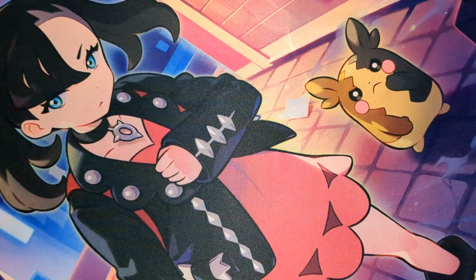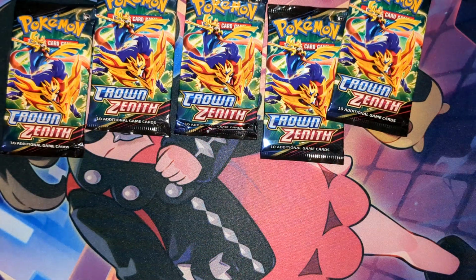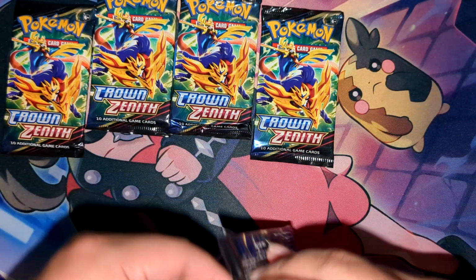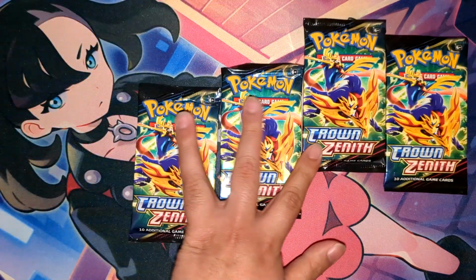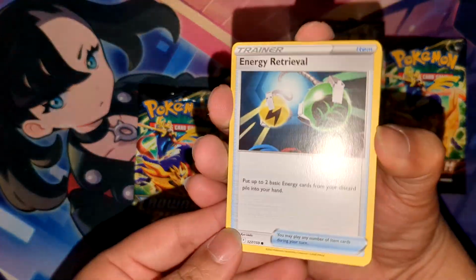Alright. This is dope. This playmat. Guys, I'm sorry. I'm still pretty excited about the playmat. Alright guys, we got Zenith. Let's go. First pack. Wow, that is definitely, it's a simple mat, which I appreciate. Let's just keep Marnie there. It's a simple mat, which is what I appreciate, but yet still effective.